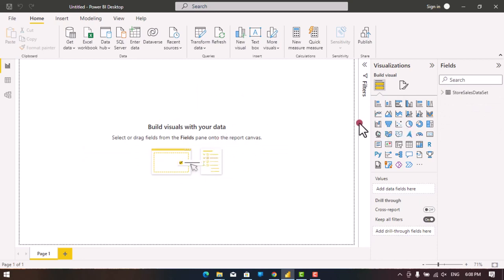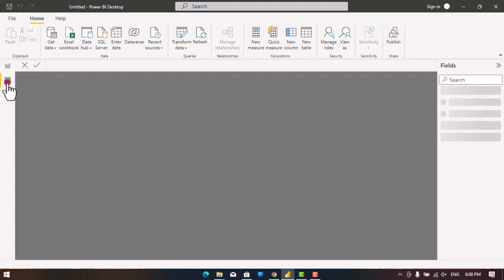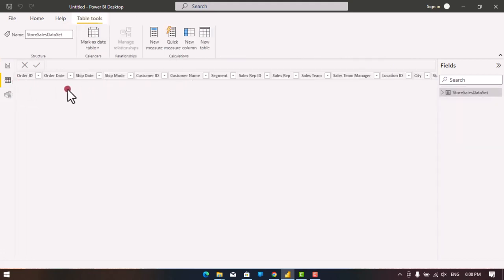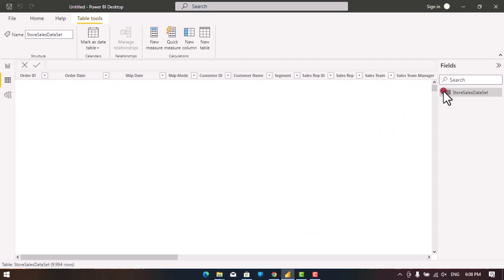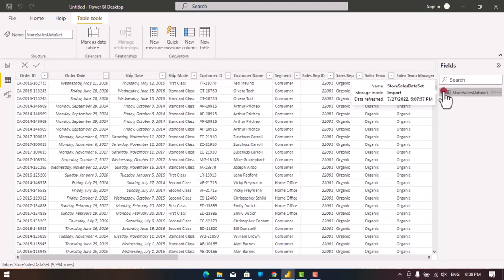Now here I would go over it. We'll be working on our canvas. Don't forget that. And I told us the other time that this is the report view or the canvas. So now if I come into the data view, I will be able to see my data as it is on the table, on the Excel sheet, as we have seen in Power Query.